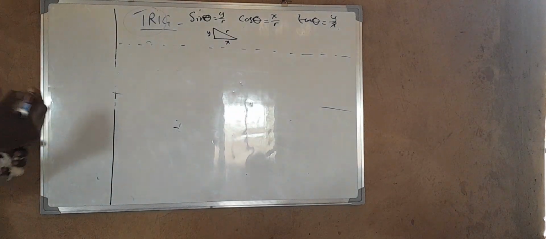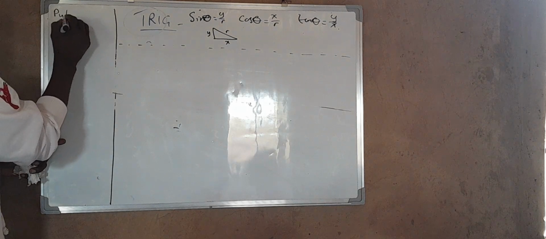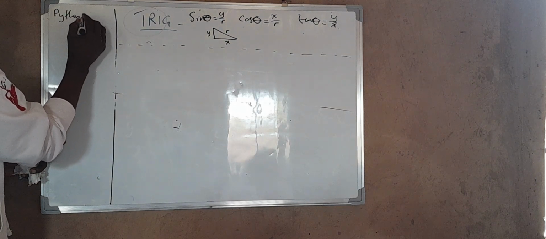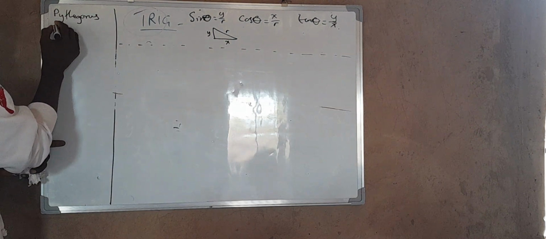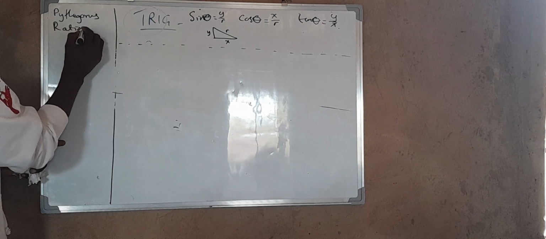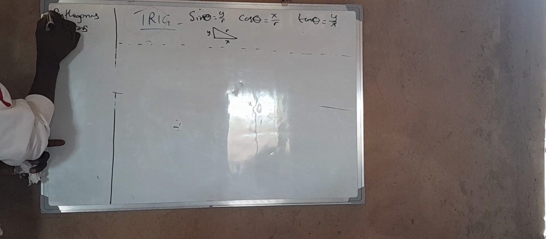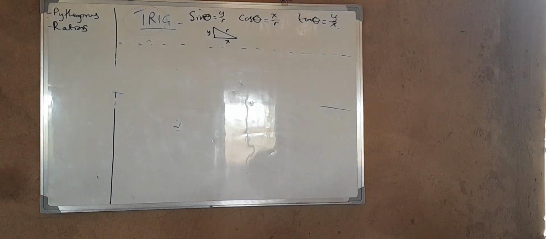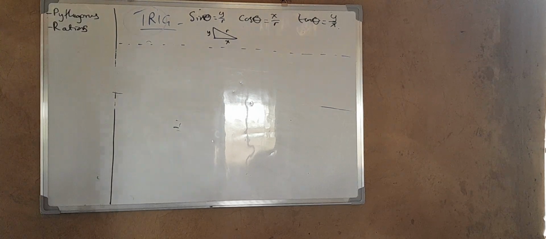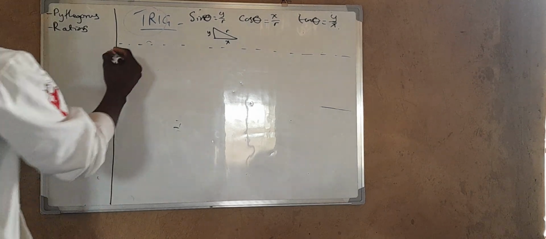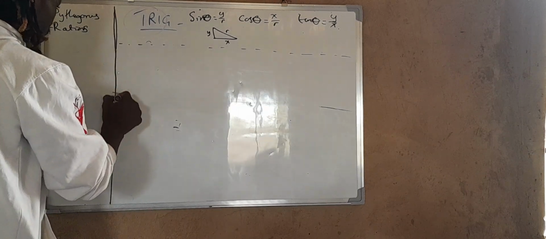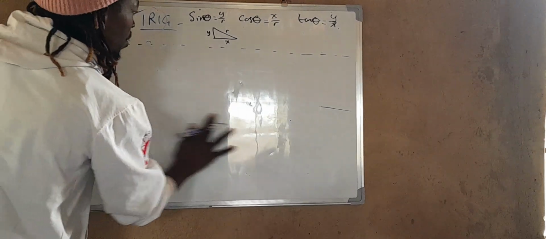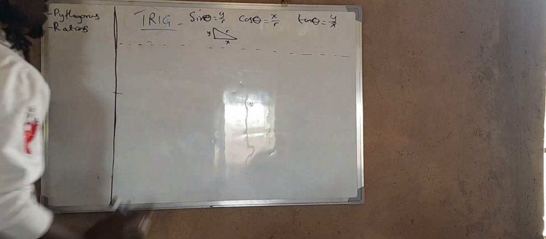So I gave you two tools for now, right? I gave you Pythagoras, and I gave you the ratios. Is there anyone that can say they don't understand the Pythagoras and they don't understand the ratios? No, right? Okay. So what is the next thing? The next thing we're going to deal with is the Cartesian plane, right? We're going to deal with the Cartesian plane a lot. We're going to talk about the Cartesian plane for a number of minutes.